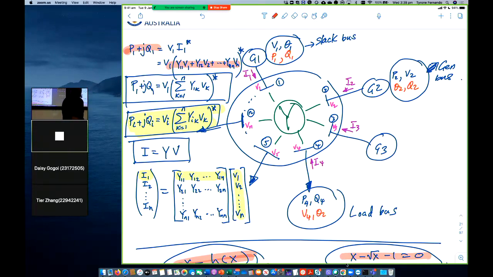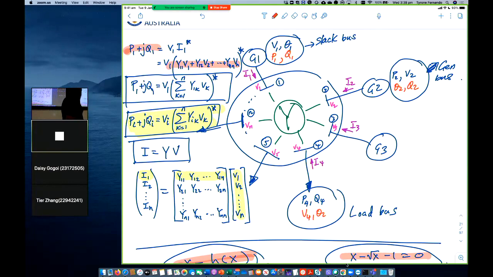So I think this picture gives you a very clear idea of what we are doing, what we are looking at. And the important equations I have written there. So look at generator 1. Obviously that's a slack bus because we said V and theta are known, V1, theta 1. P and Q are unknown, so I've written it in red. So all the bus classifications are there. You can see the slack bus, the generator bus, the load bus. Those are the three types that we're going to have.